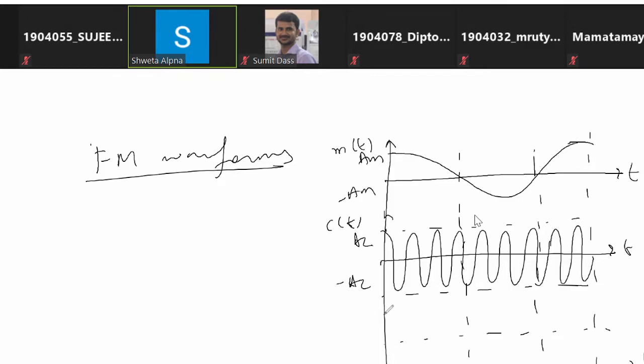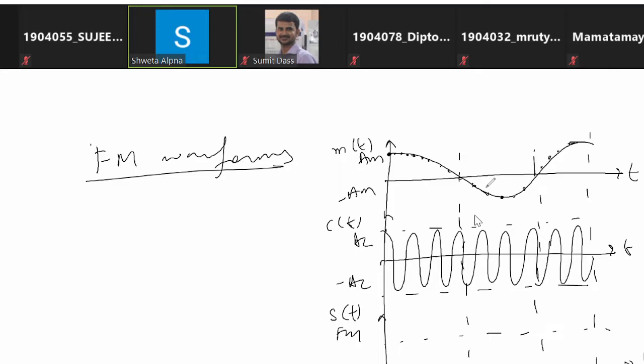So in frequency modulation, s_FM(t), y-axis, and x-axis t. In frequency modulation, the frequency of the carrier signal is changing according to the amplitudes of the message signal. You can see initially the peak amplitude of the message signal is Am here. After this peak, the amplitude of the message signal is reducing like this. And here, minus Am, it is the minimum amplitude. Again, the amplitude of the message signal is increasing. So this is how the amplitude of the message signal is changing.